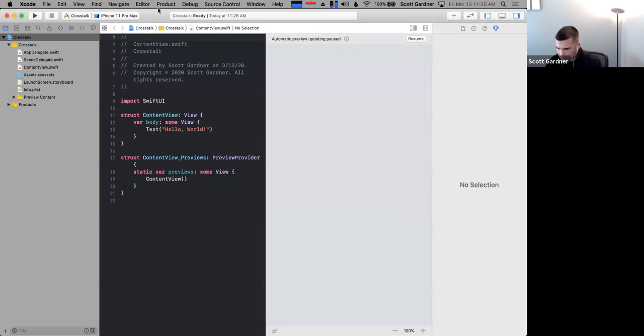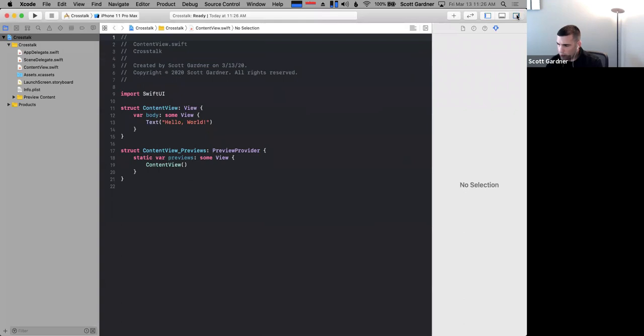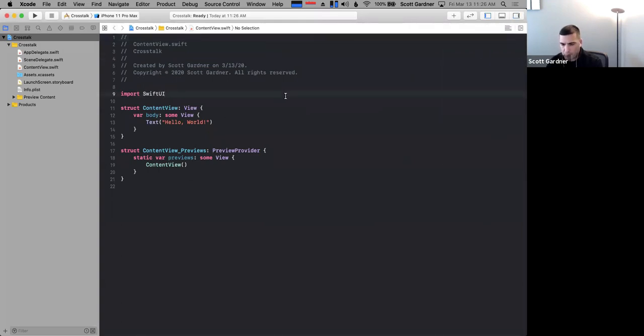Great. If you have Catalina installed, you'll be able to see previews when we get into working with our SwiftUI views. But for right now, I'm just going to hide that. And I'll also hide this panel over here. Okay, so the first thing we'll do is organize our project a little bit, and then we're also going to bring in those icons that I have for the app icon.